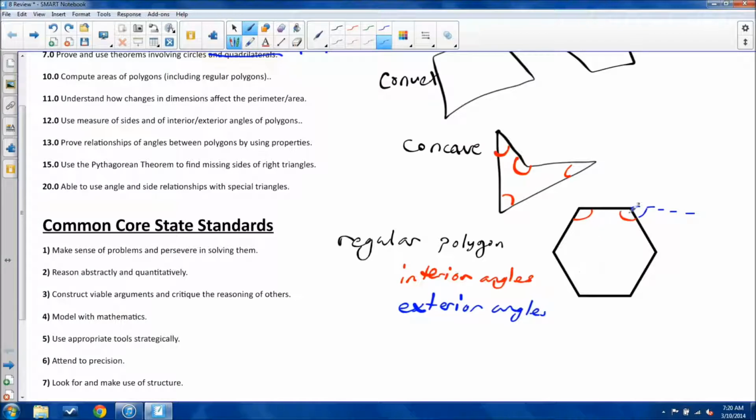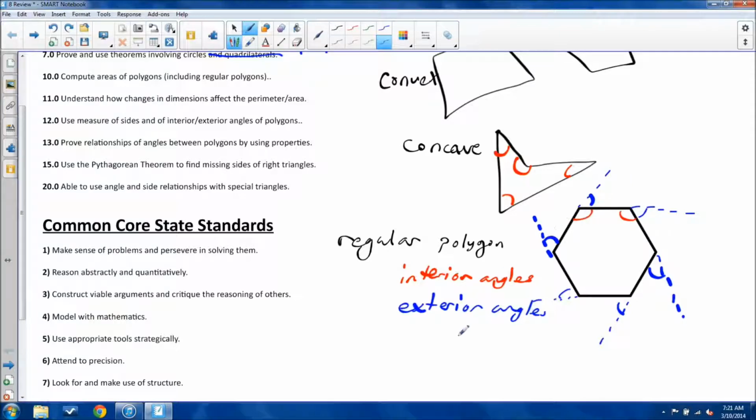So interior angles are the ones on the inside. Exterior angles, if I draw and extend my sides here, then I create these angles which are supplementary to my interior angles. And these are the ones they call exterior angles. They're supplementary to them, and they happen to be the same measure as your central angles, which I'll draw in a second. But these are supplementary, so they add up to 180. So if I know the measure of one of them, I can easily get the measure of the other. If I know one exterior angle is like 40 degrees, I know this is 140.